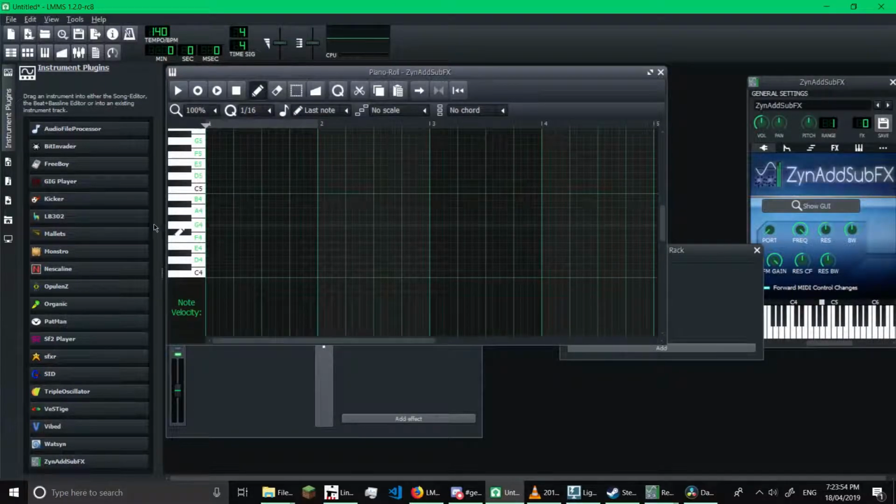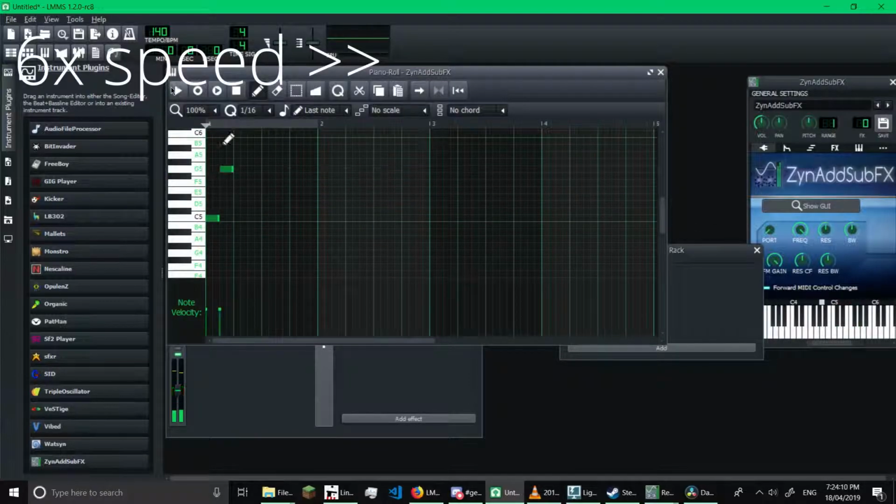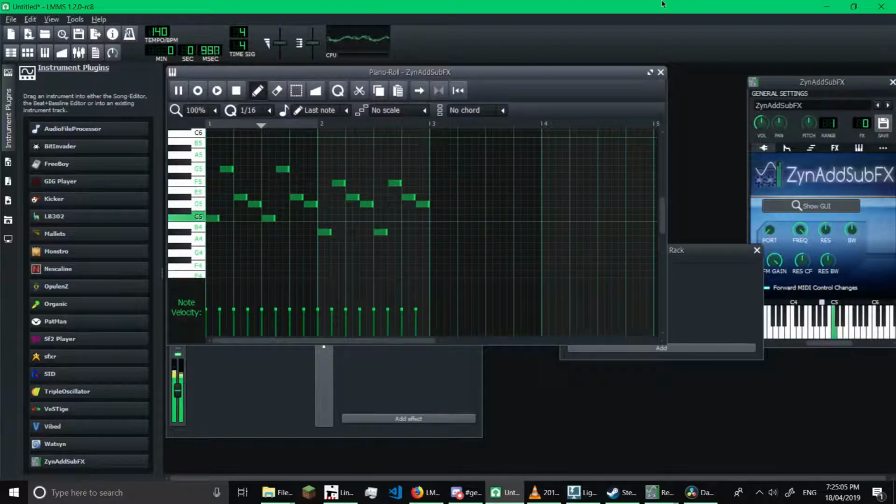Now, because I haven't tried beforehand to make the melody, I'm just going to attempt to think of one now. Alright, so here it is.